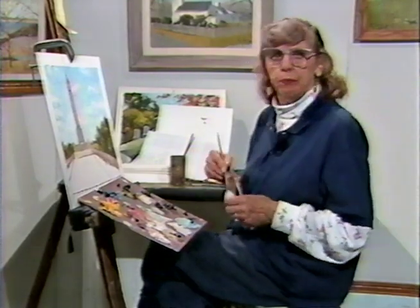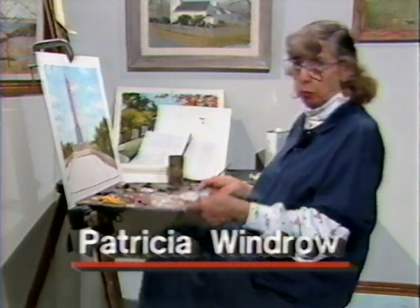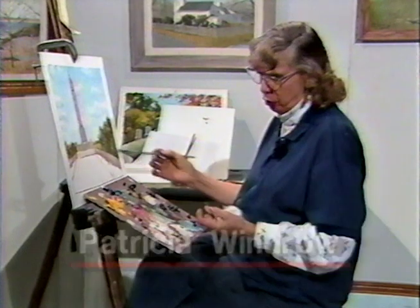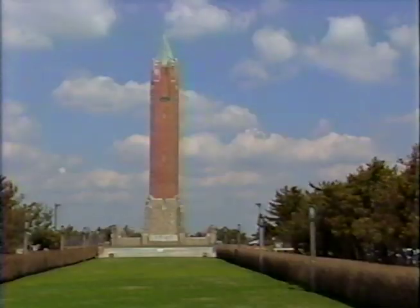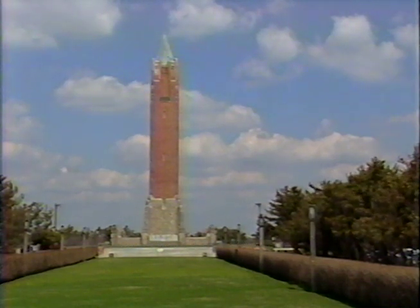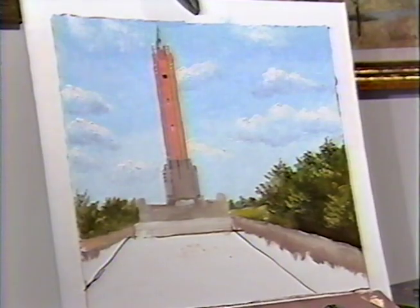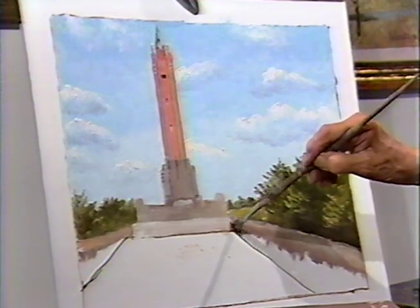Here we are back again, and things seem to be winding down for the last part of part two of this study of the Jones Beach Tower. Obviously, the foreground is going to be what they call a piece of cake, because it is just an uninterrupted, wonderful field of green, which is going to give a dramatic quality, even though it appears to be a sort of a nothing thing. It's going to be definitely a something thing, because I have always found that dramatic uses of color are what is intriguing, what makes a painting easy to live with.